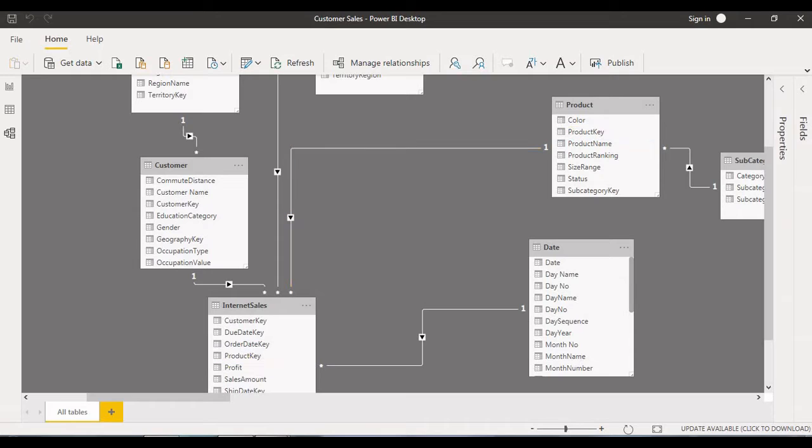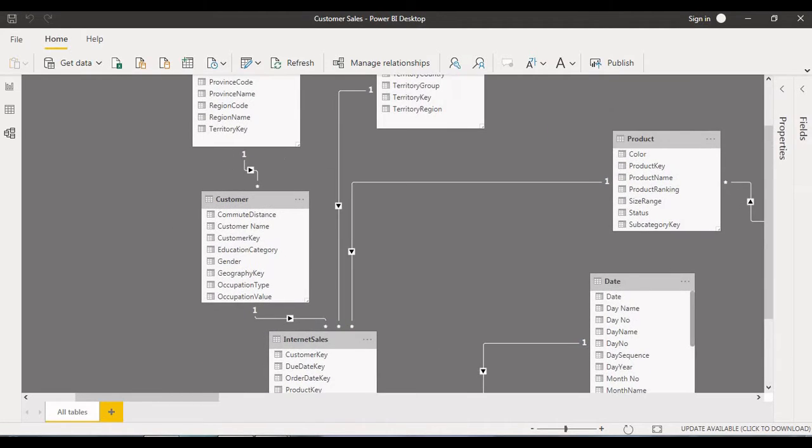I can also see what kind of direction it is. It's one to many direction. It means that filter propagation is flowing from the dimension table to the fact table. Likewise, I have enabled the relationships between the dimensions and fact tables. We'll try to see all the options available in relationships in upcoming videos. For timing, we'll focus on today's report.